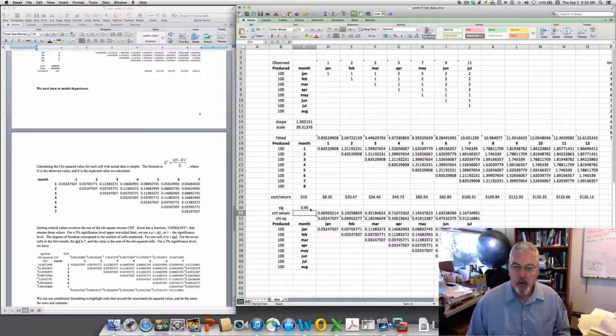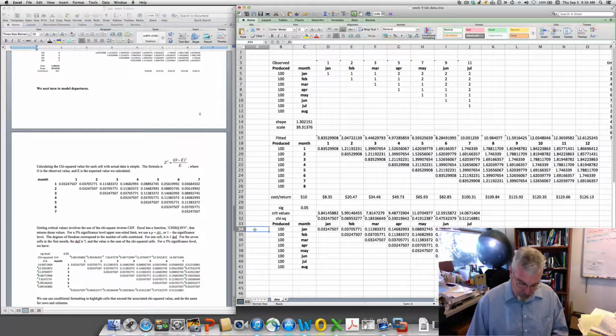I could see what the critical values were for being too good a fit. And here I can see that I'm not smaller than that one, but for all these other ones, my observed values are smaller than what I would expect to see, much, much smaller. So I can do the one-sided test by changing the significance level. But let's put it to 0.05 like we had in the lab sheet and continue to march.